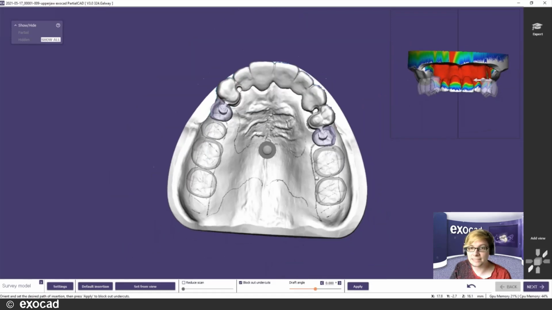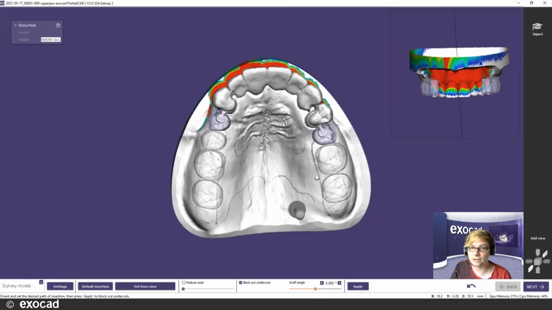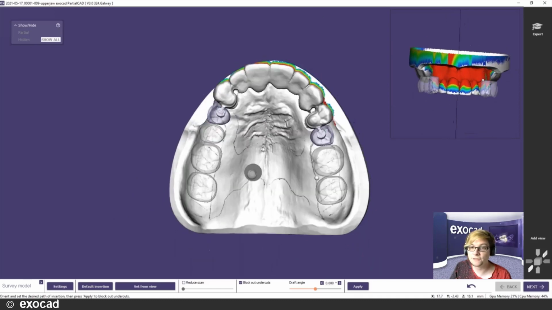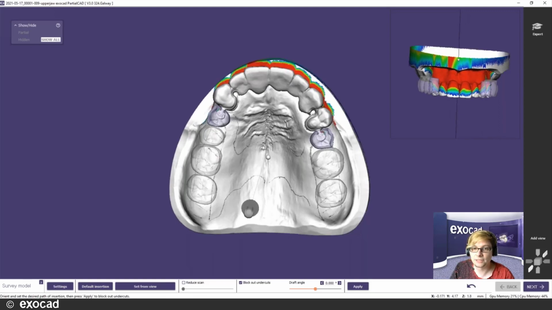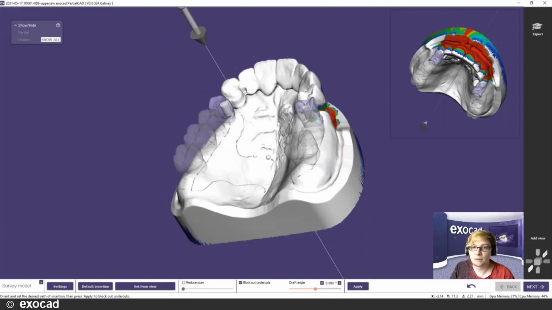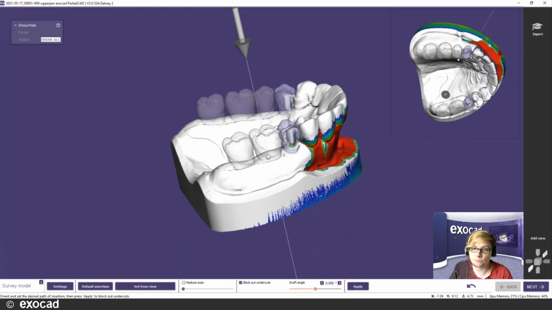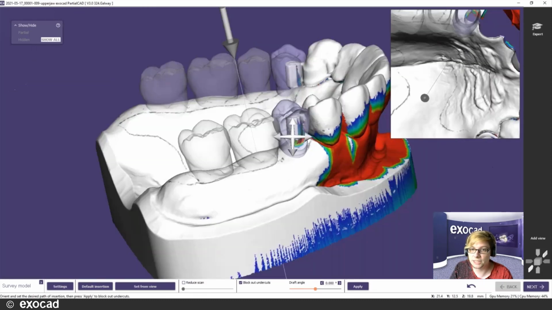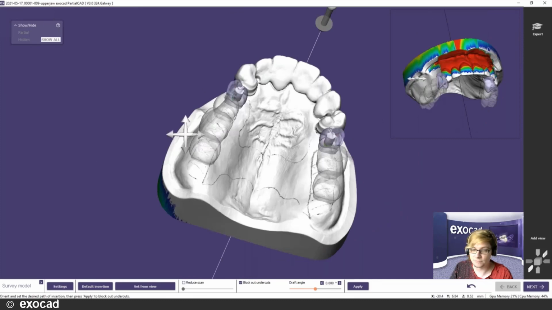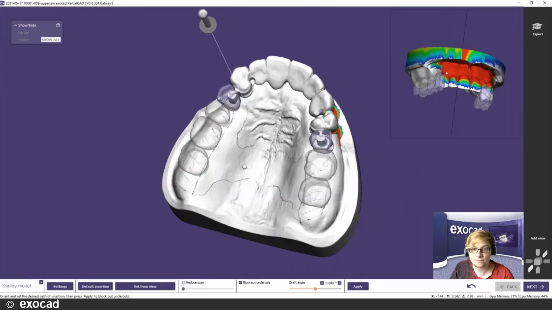At first glance, there's not many changes in the software. It still kind of works the same, but there's a few extra tools that are available in Expert Mode here. They have really interesting applications. But you see here, this is our case. We have attachments, some pontics with reduced vestibular areas, and our partial teeth setup.